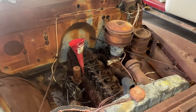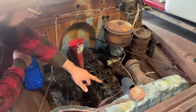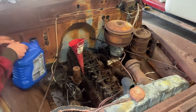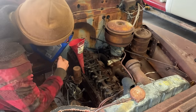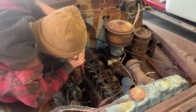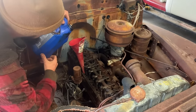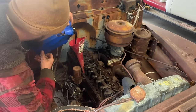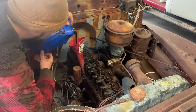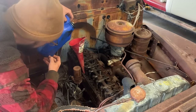I'm gonna put a little bit of oil in it. I found a drain hole right here. So there's a feed line right here that feeds these rockers, and then I guess there's a drain that goes back down into the crankcase. I'm gonna utilize that. Just put some oil down in there. This oil is used, it's out of my Cummins. But just until we know the condition of this motor, this will still do a fine job of lubricating everything. And once we see it run, then we'll put some clean oil in it. So it's not a big deal.